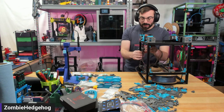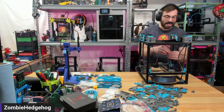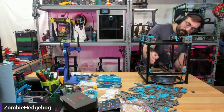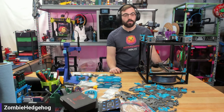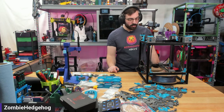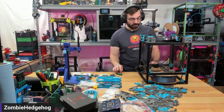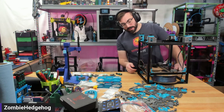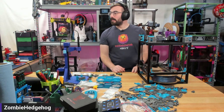My recommendation: if you're interested in building any custom printer like this Micron, make sure you want to build it and are dedicated to tuning it. You might run into issues building, but that's part of the fun — this is a project. I've had a blast building this, even though I've had to take apart the gantry a couple of times due to not following the manual steps. This is actually one of my most exciting printers I've built so far. Probably the other most exciting was the original Rook, because of how unique it was.